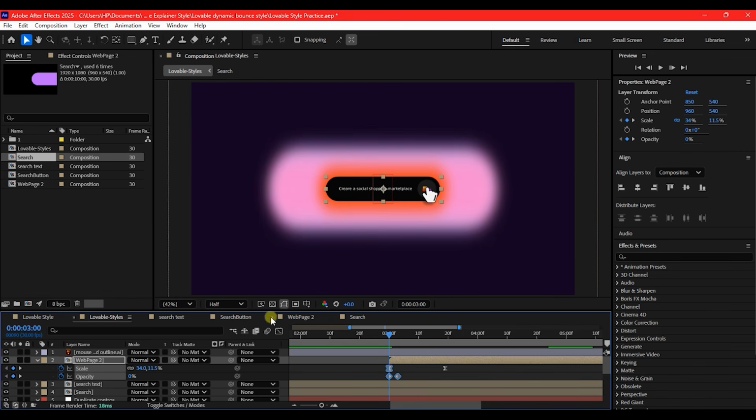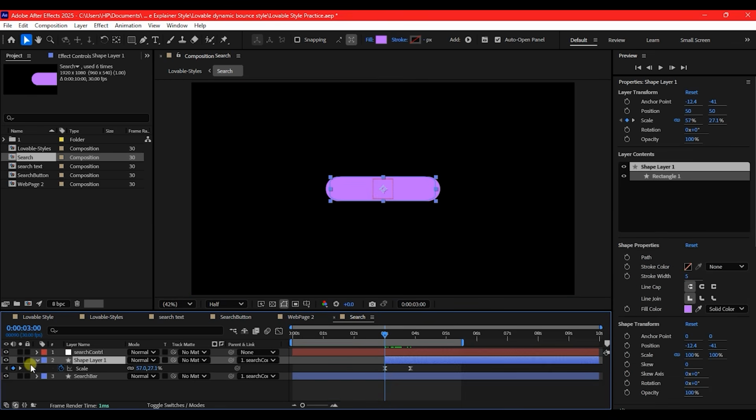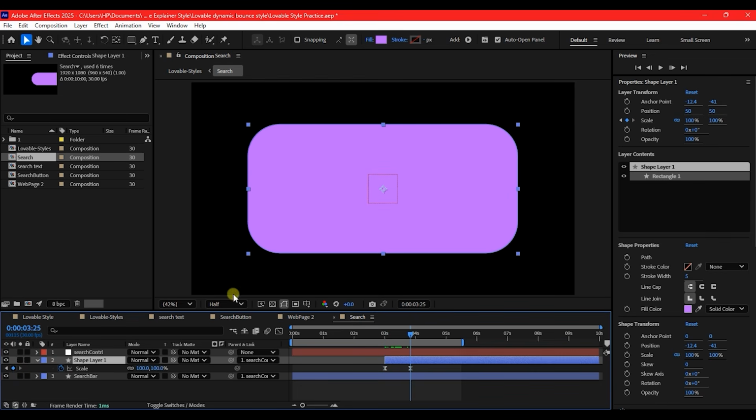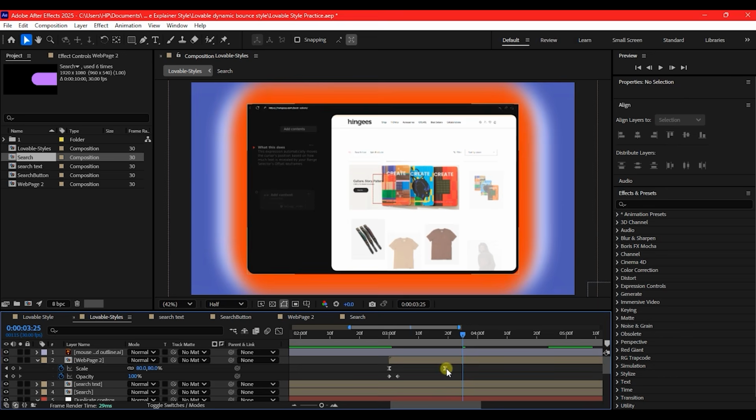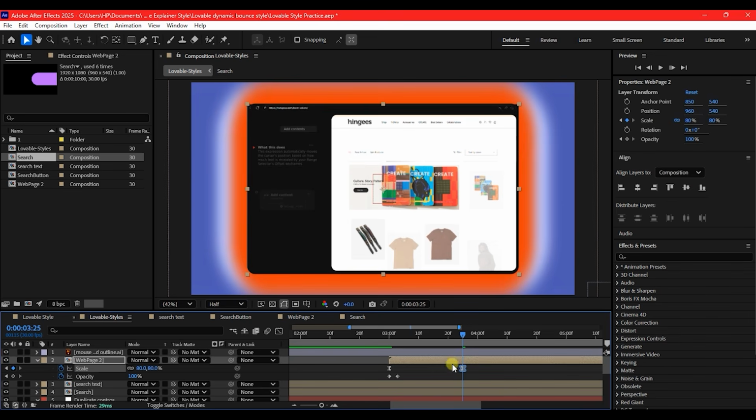Yes, so now we have to look for that last keyframe spot. Then let's just use this to select that. Then we'll come back to the main composition and now set that. So this way everything is going to sync. So if you preview now, you see that the movement is a lot better now.